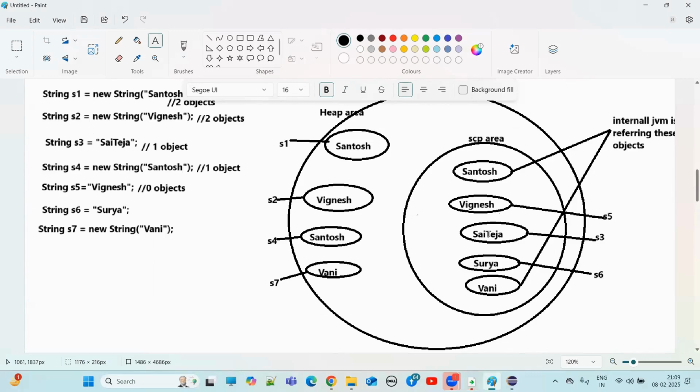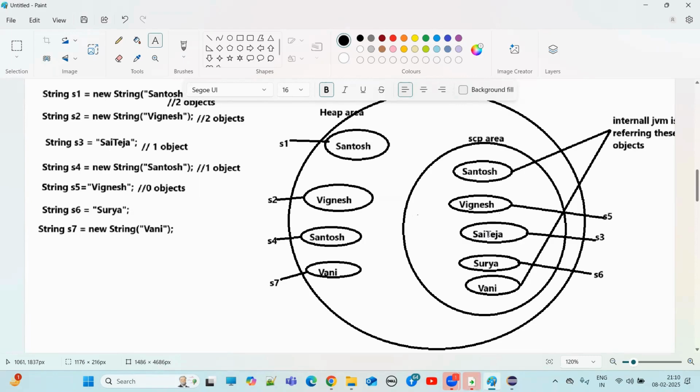Thousands of objects have been created under the SCP area. Now we are saying these SCP area objects are not applicable for the garbage collector. So if you create a large number of objects in the SCP area, then definitely at some point of time you will get an out of memory error. Am I right?